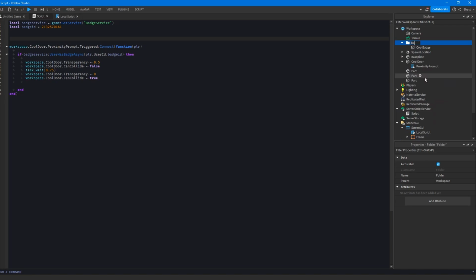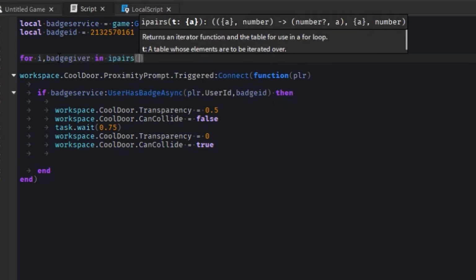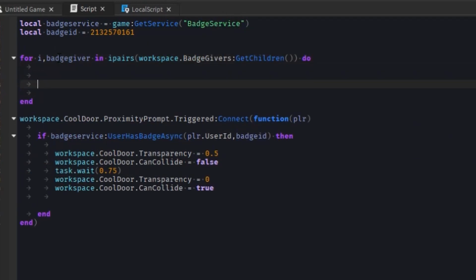So we'll just call this badge givers, and what we'll do is for i, badge giver in ipairs workspace.badge givers:GetChildren(). So we'll get all the children inside of this folder, which will theoretically have multiple badge givers. I'm just going to do one for this video, but you get the idea.